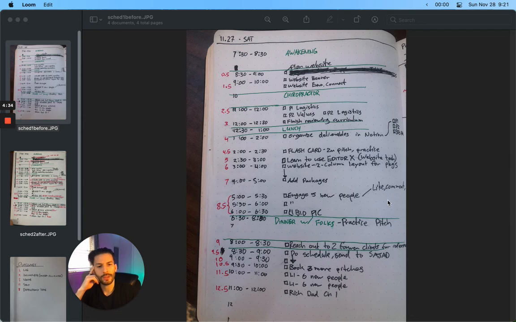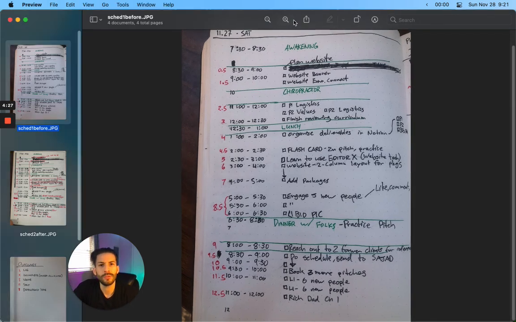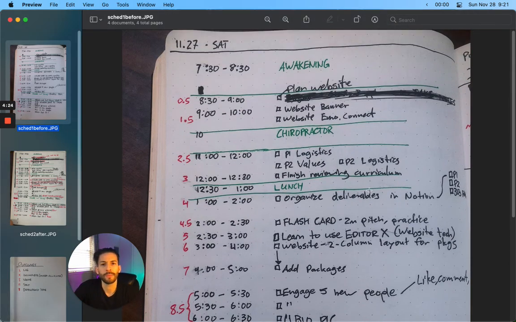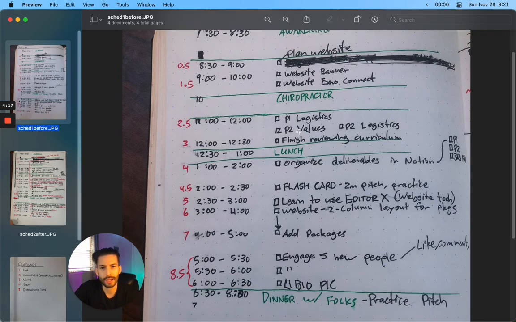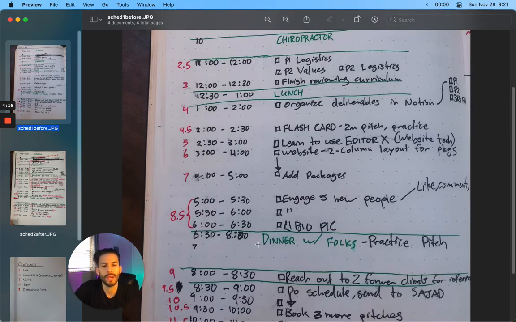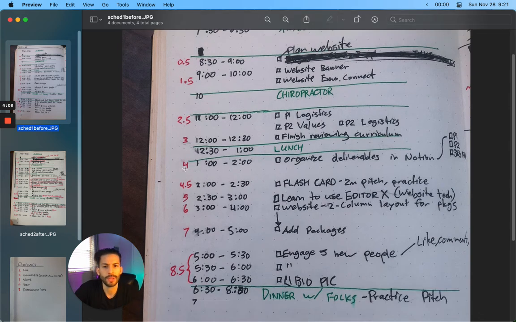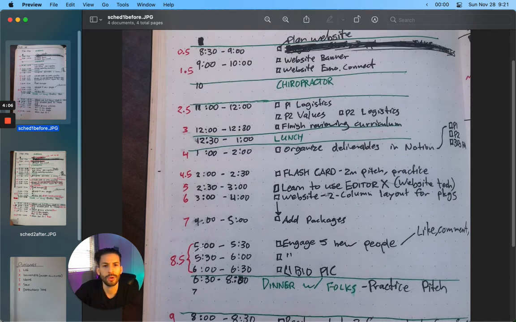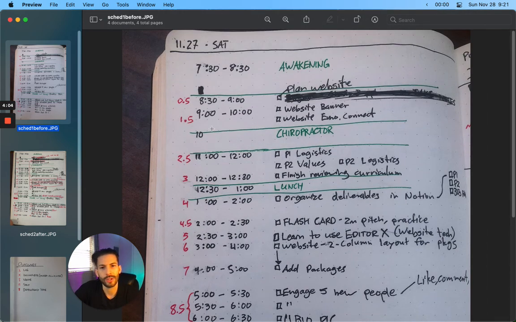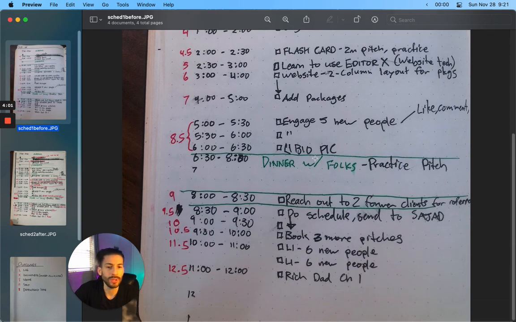So with a 12-hour schedule and 4-hour break, still gives you 8 hours for sleep. It's quite generous. So let me zoom in here and kind of show you what we're dealing with. So I'll just write out the day before, do some planning, and I'll schedule out what is break time and what is work time. So I'm shooting for 12 hours, 12 and a half. So on the left here, this is just a tally of how many hours, so I can make sure that I'm adding up to 12. Have the tasks over here, have the time in between, and that's really all there is to it.